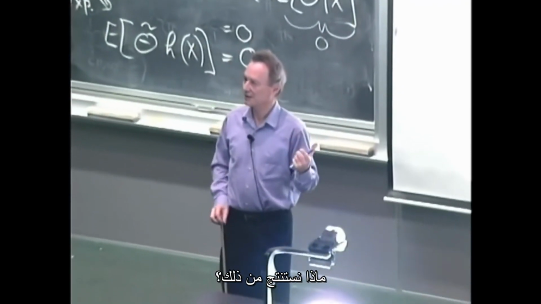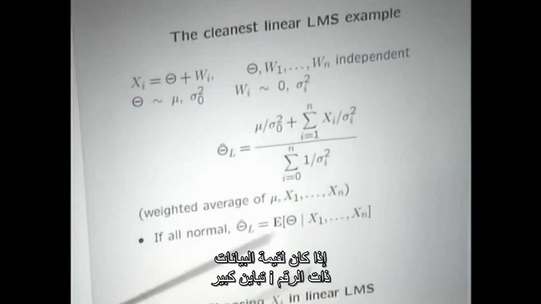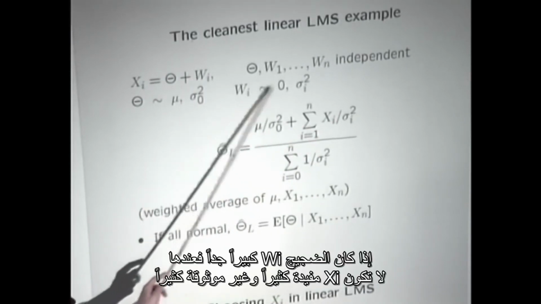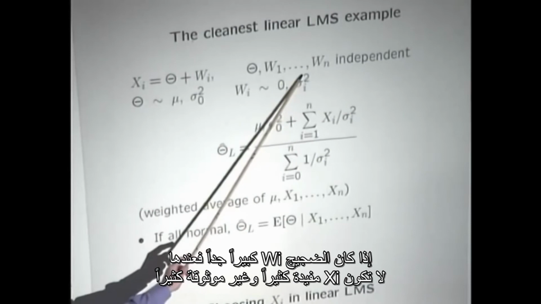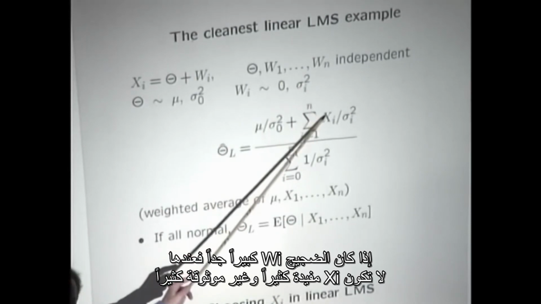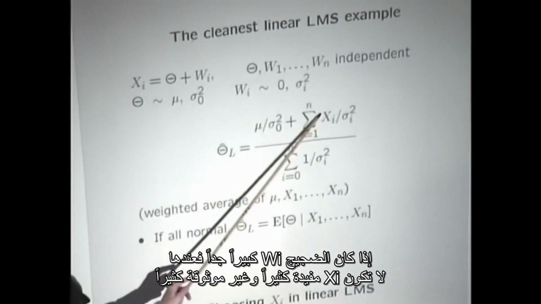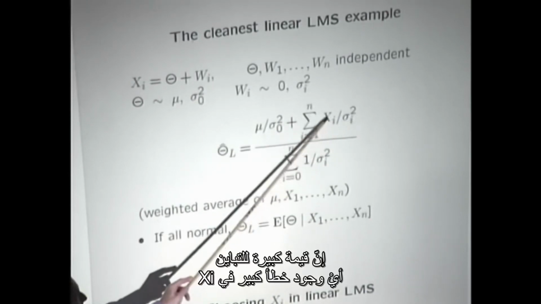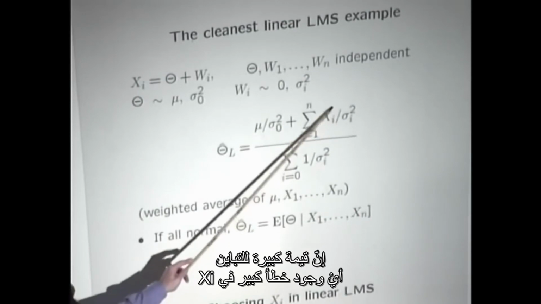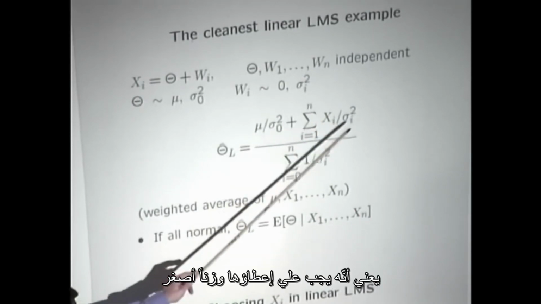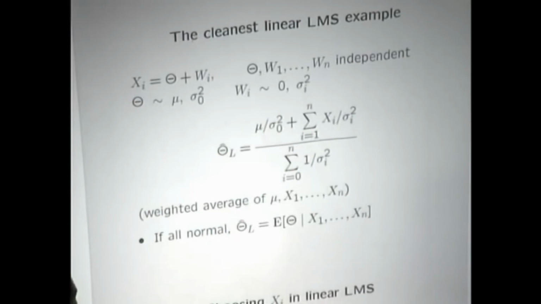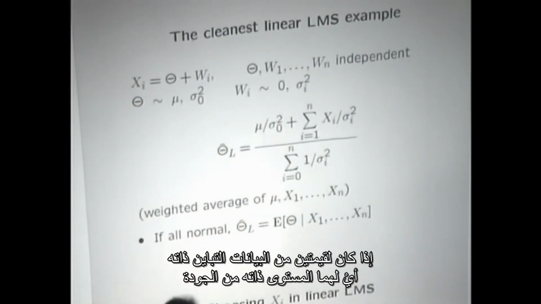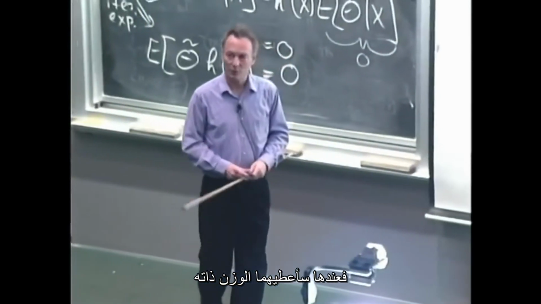What does that say? If my ith data point has a lot of variance, if W_i is very noisy, then x_i is not very useful, is not very reliable, so I'm giving it a small weight. Large variance, a lot of error in my x_i means that I should give it a smaller weight. If two data points have the same variance, they're of comparable quality, then I'm going to give them equal weight.